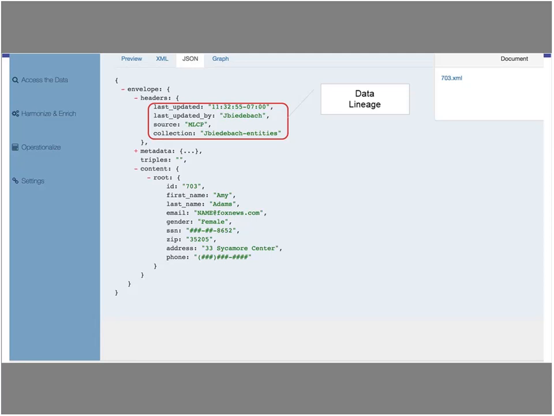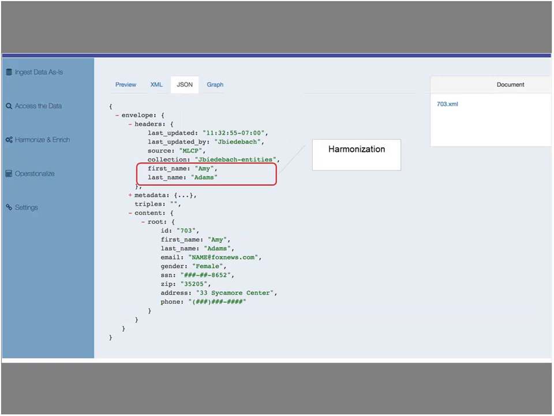And so I've got the headers section and the content section, and now what I'm going to do is enrich this data so that I'm going to grab those first names and standardize on the construction of first_name. So Amy, in her original record, had first_name. That's not an issue, last_name.